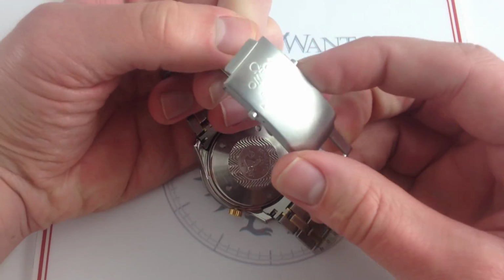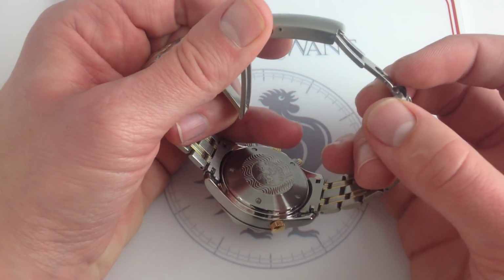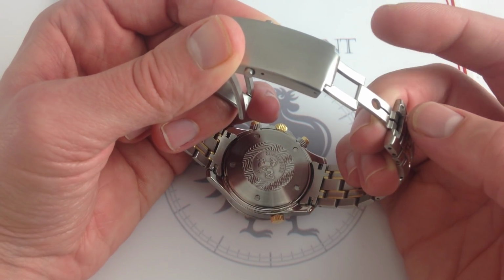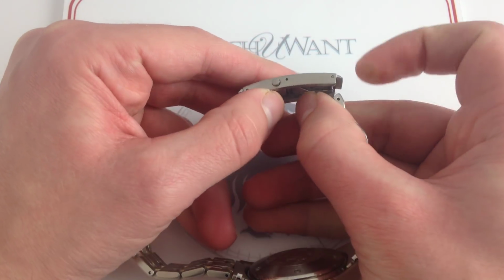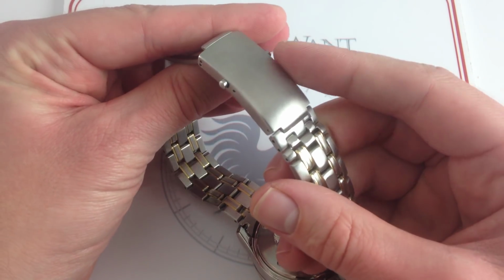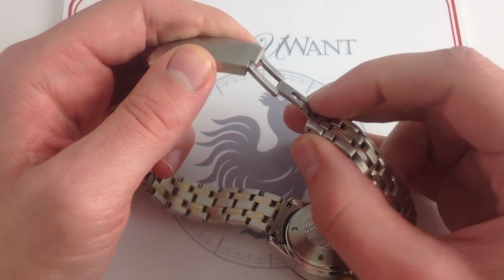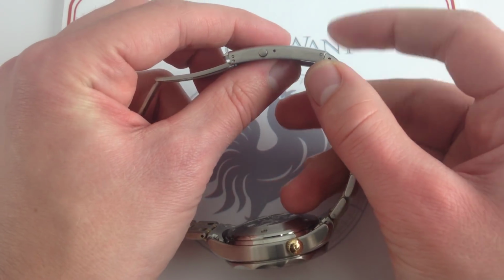Now the clasp is up to the standard of the bracelet. You can see the clasp is the fully milled out model that Omega introduced with the Bonds. It has the best dive extension, milled out and very solid of the 1990s, and it's still a standard of reference even to today. In the era of the modern milled out Rolex clasp, this veteran still holds its own. Beautifully machined, you can see how it basically fits flush and it still closes and opens with a pronounced snick and snap. So it stood the test of time in terms of function, but also in terms of condition.